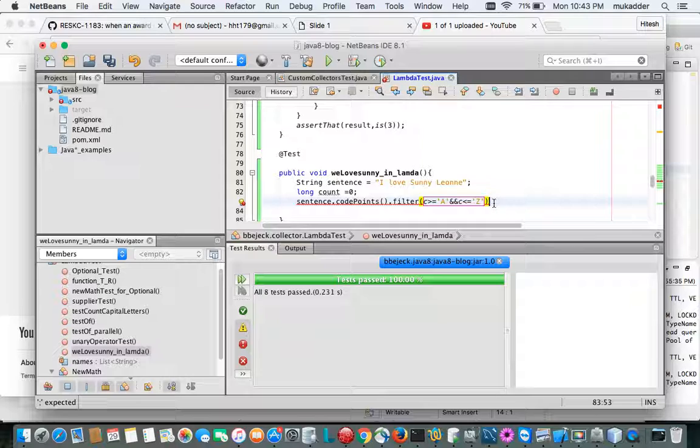Now watch. Now we got a stream of character points, and we filter it by this. Hey, we got all the streams. All I need is those which meet this condition. Rest of them, ignore them. So if they pass this condition, keep them, otherwise throw them out of the window. So now what I can do here is call a function, count.